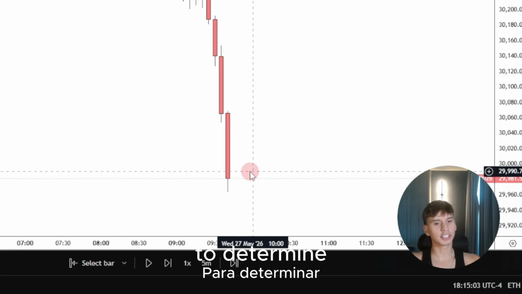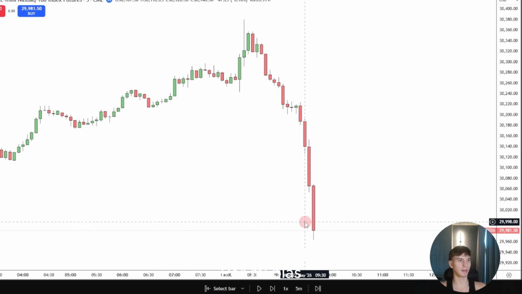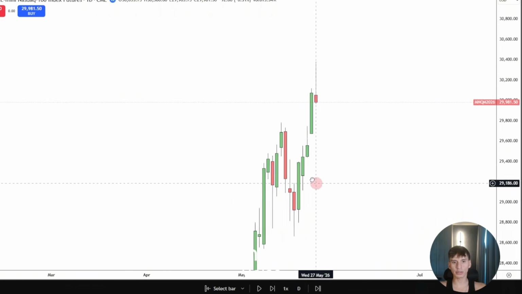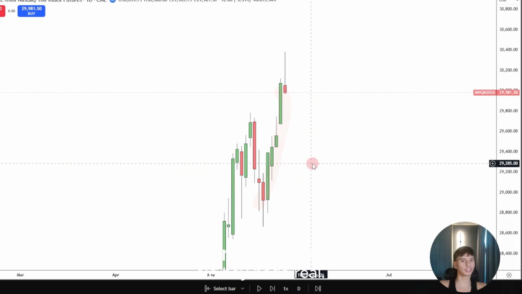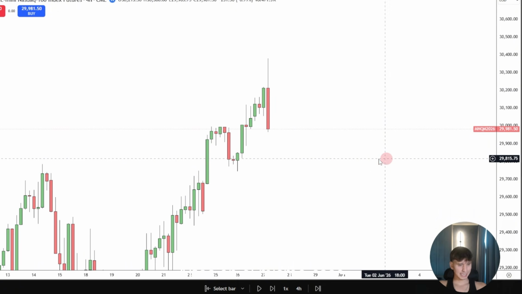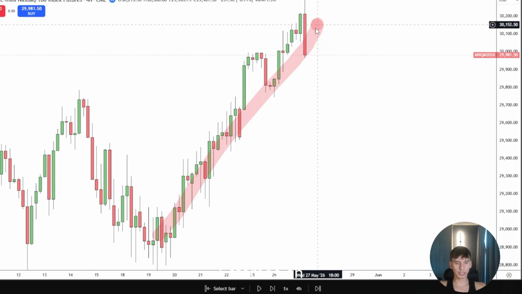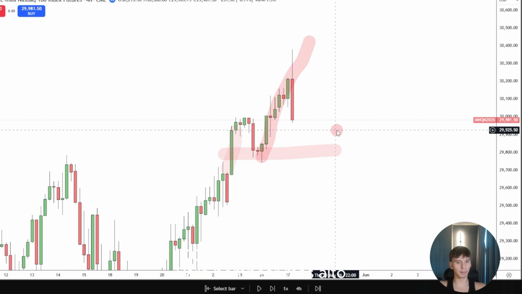So I like to start to determine my bias usually 5 minutes before the macro starts. So at 9:40, I'm already looking for my bias. Starting from the top, the daily candles don't really tell us much. We're currently trading at all-time highs, so there's no real clear intentions of where price wants to go. Usually you want to be bullish in all-time highs. Same case in the 4-hour, you could see we're in a bullish trend. We could see price respected this bullish PDR rate to pump higher.